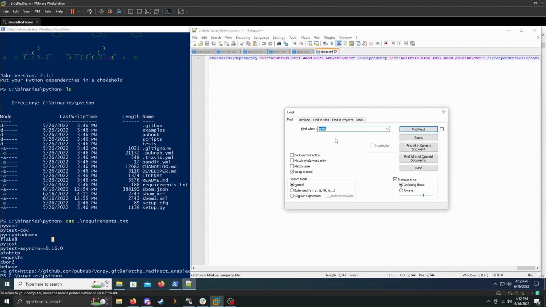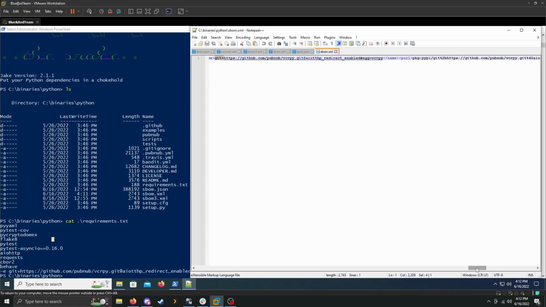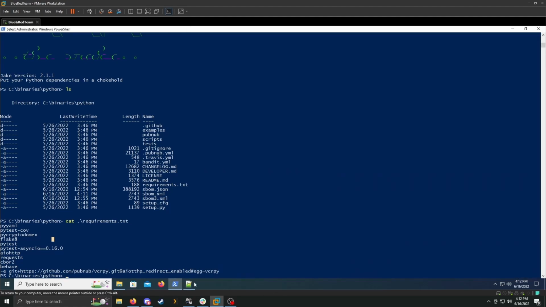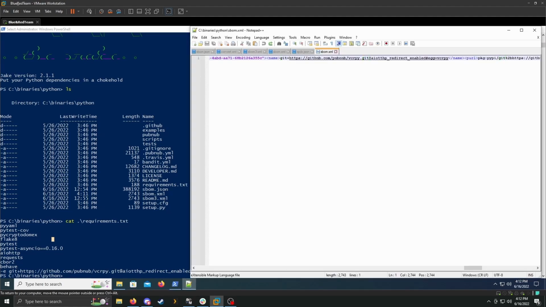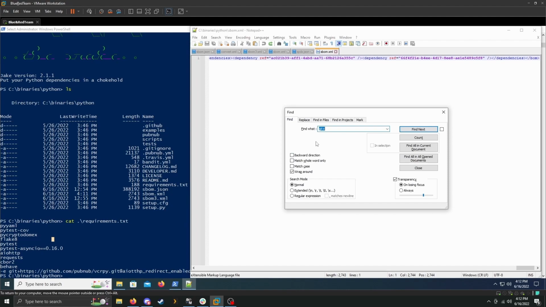So if we just search up, let's do git plus, we can see that it is found here pretty close to the end. And then if we continue to search, let's do pyyaml, that isn't there. That is very interesting. Let's try the next thing.